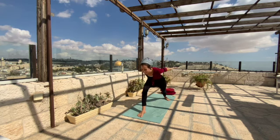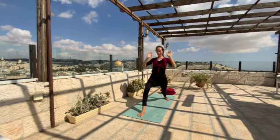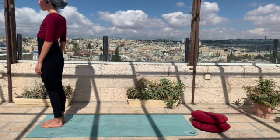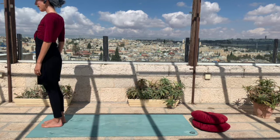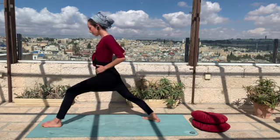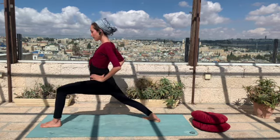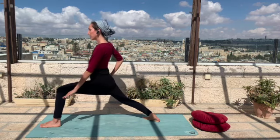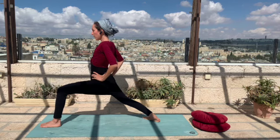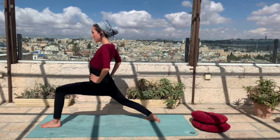Last one. Inhale to lift. Exhale, hands to the hips. Step the left foot forward. Start to root through that left foot. Step the right foot back. Hip bones are facing forward. Sinking the hips low. Left knee hovers over the left heel. Exhale, hands remind the hips to go deeper.